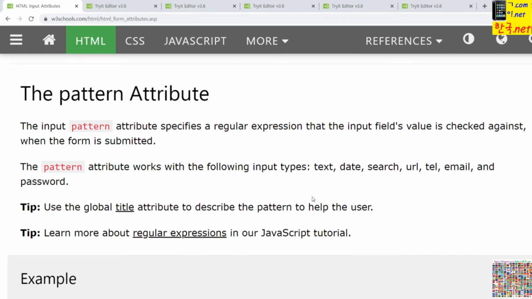Pattern attribute. As we learned already, this pattern may be used for different input types: text type, date type, search type, URL type, telephone type, email type, even the password type.